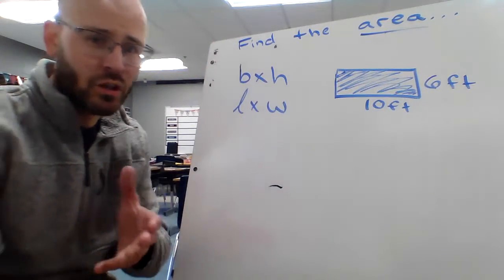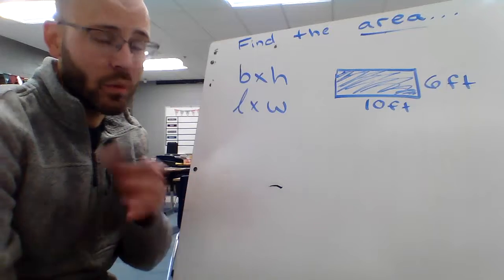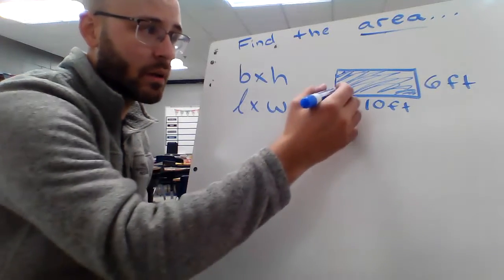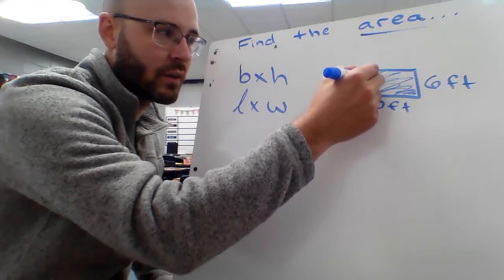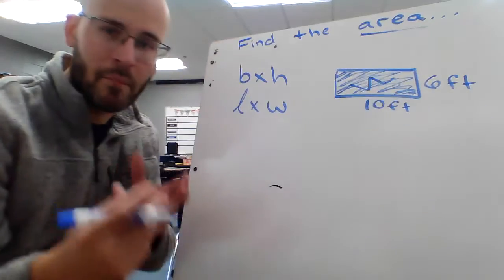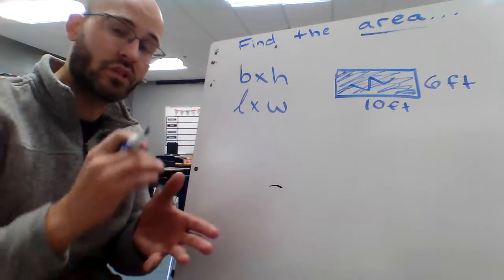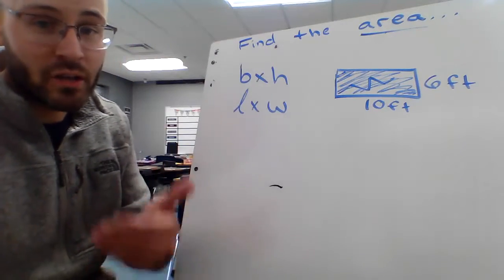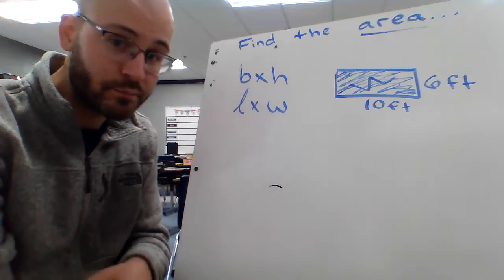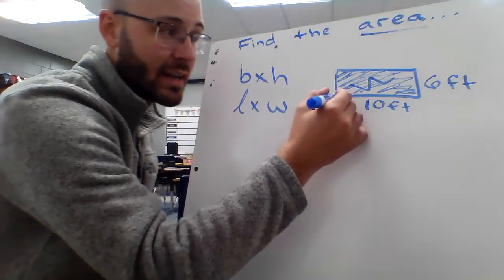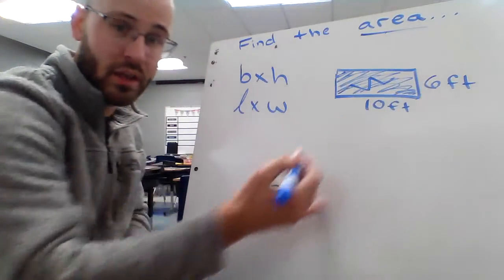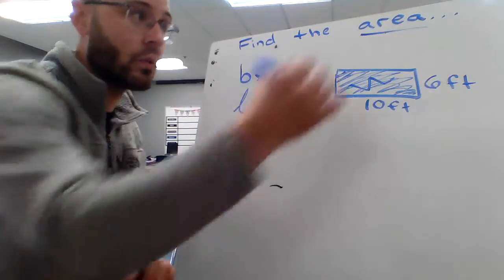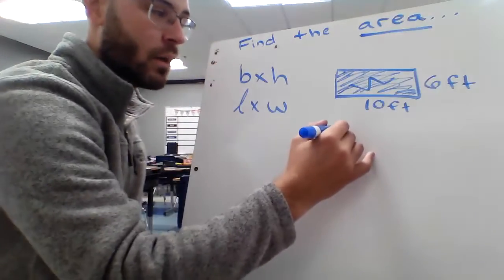We can't measure area with straight lines. We can't be like, well, it's a foot here, foot here, foot here. I can't measure the guts of a shape with just straight feet or straight miles or straight inches. We have to measure area in squares because it's two-dimensional. It has a base and a height, or a length and a width. So the way we measure it is two-dimensional, and that's what area is all about.